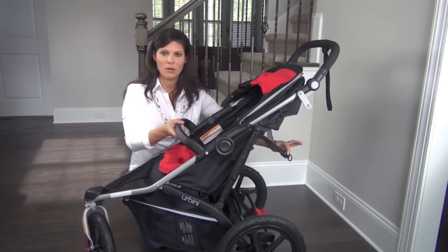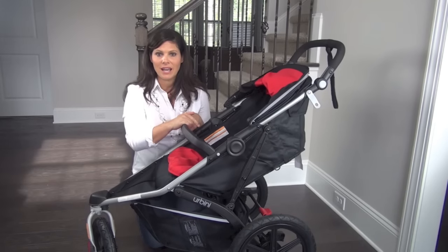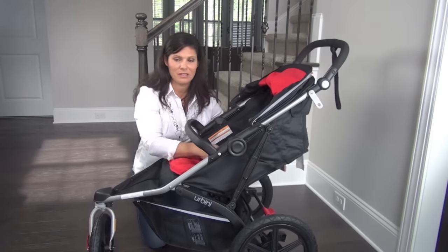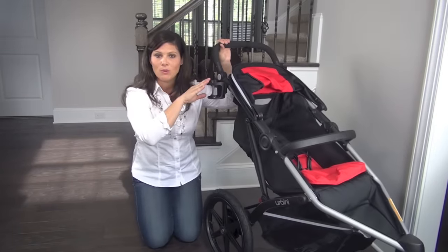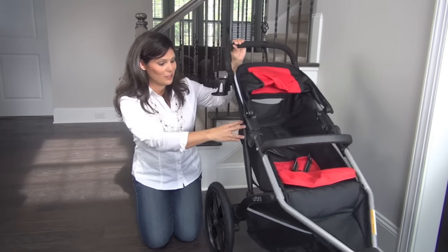So it's a one-handed strap recline. Goes all the way back there. It is a deep recline, but it is not a flat recline, and that's why it's 8 weeks and up. But definitely good for a nap or two. So that is really good. I love the fact that there is a cup holder included and it's not flimsy and it will stay in place. So that is really good as well.